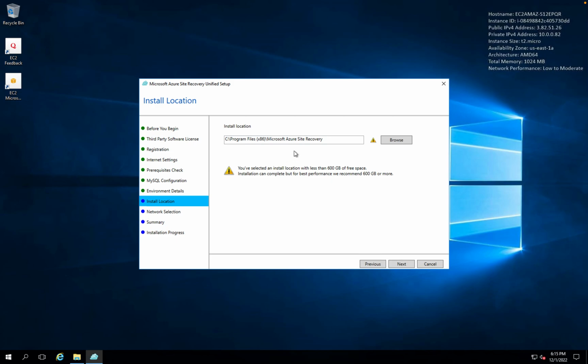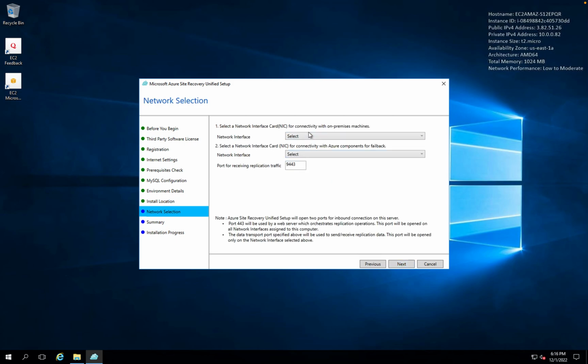Here is where the installation location is going to be. I'm picking the default one, but you can have a different location, right? It says you need to have 600 GB of space, but in my case it's less. But let's go ahead and do that. Then you need to select the communication interface for connectivity with the VMs and connectivity with Azure.